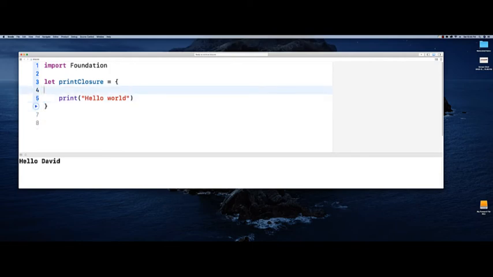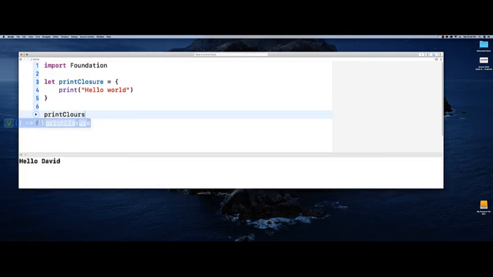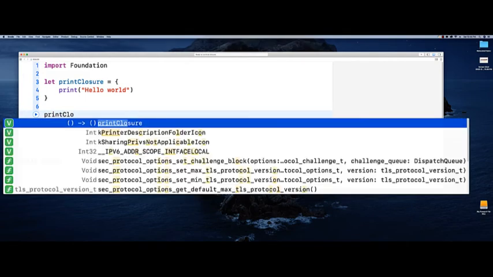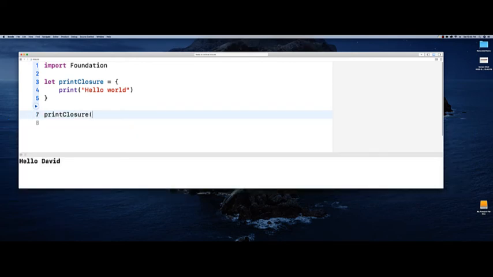Okay, so this is just a block of code and you can call it anywhere you want. So if I want to call it, I'm just going to call it here and this should work. It should print hello world, so it's printing hello world here, right? And if you write any other thing, like let's say hello world 2 or 1, it should work.